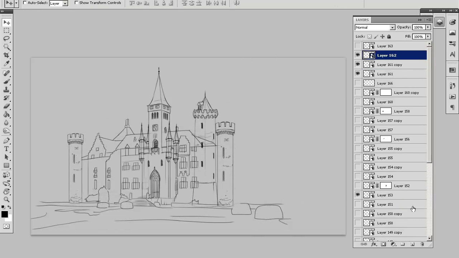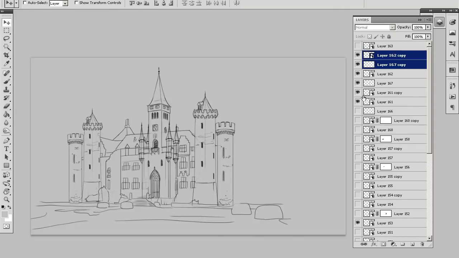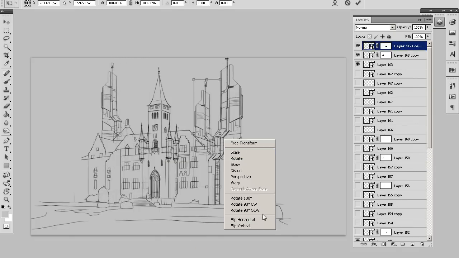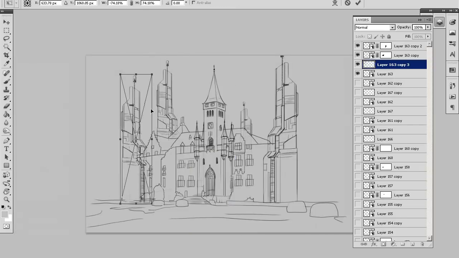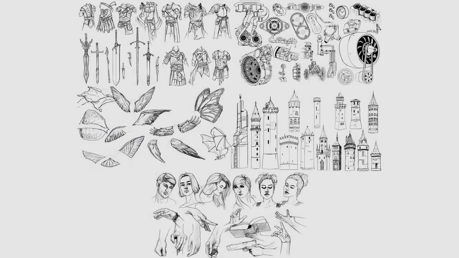Or you can make it simple, or you can make it even futuristic with the buildings we did. But you have of course to vary a couple of designs of the building, you don't have to put it the same everywhere, but it still looks good by the way. But here's a quick idea of what you're gonna do with it. And with that we come to the end of this video.